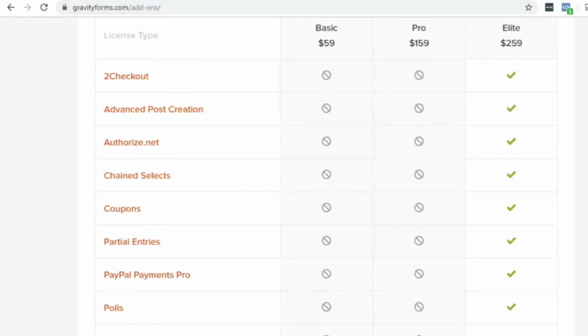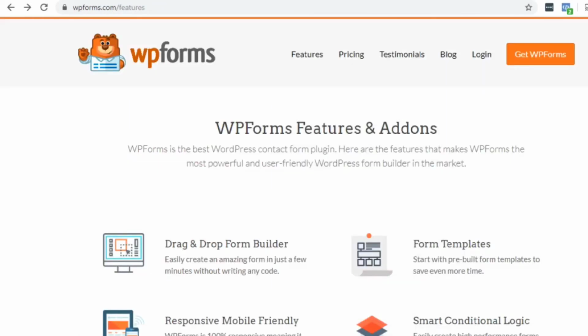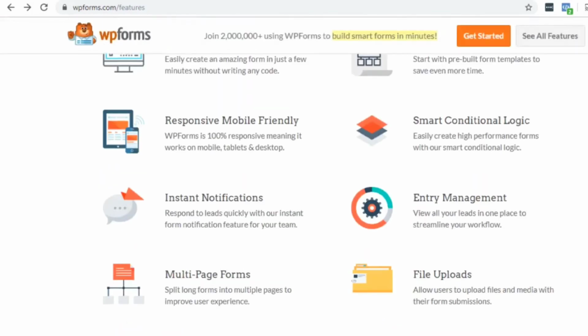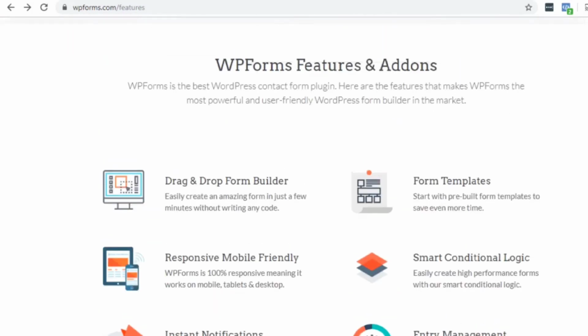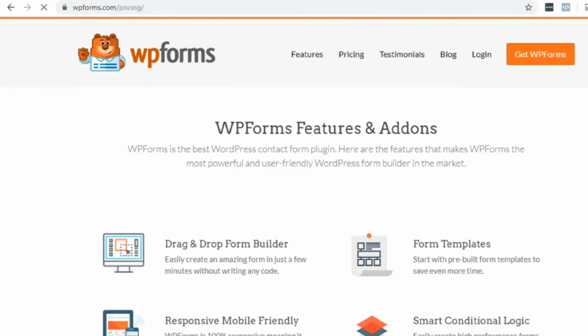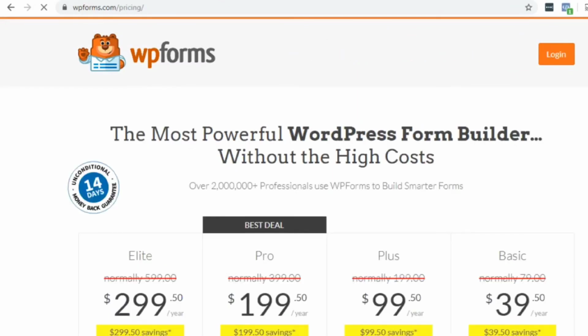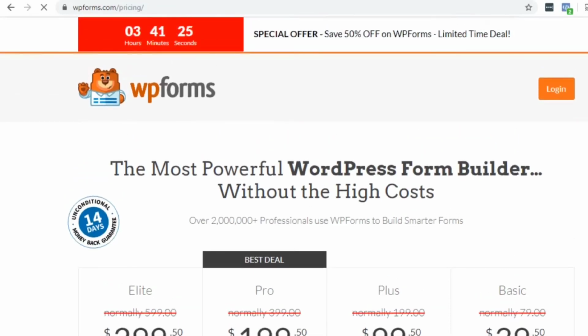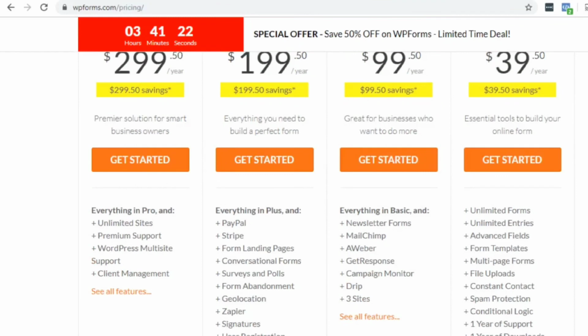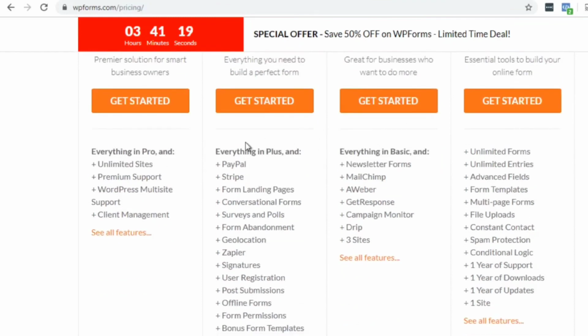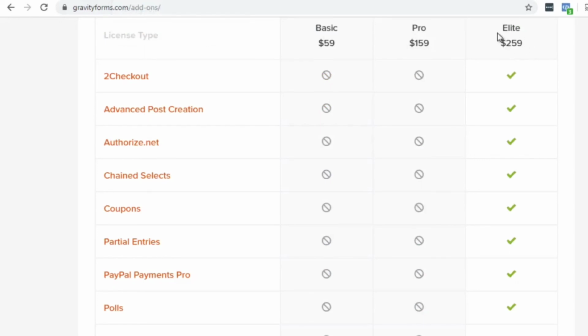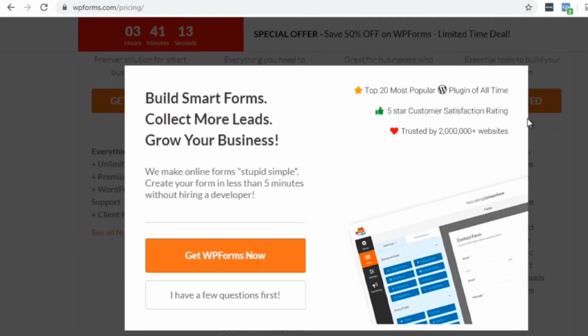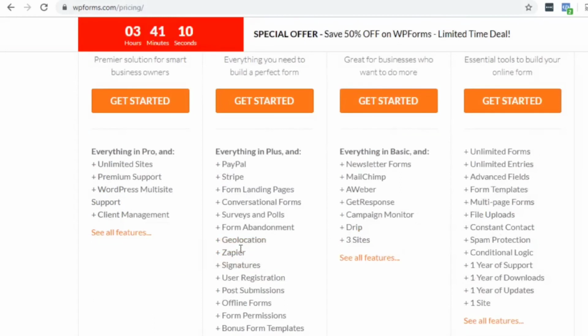But I also wanted to offer you another additional WordPress plugin that is highly recommended, which is WPForms. So that's WPForms.com. And they offer a ton of features. All right. If you go to their pricing, and don't look particularly at the domain licenses yet, just look at the features. So for about $199, it's a lot cheaper, right? So instead of $259, it's $199 to get the full payment integration.